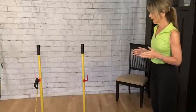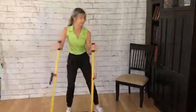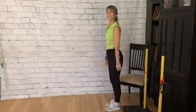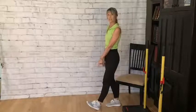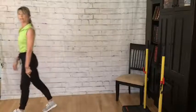So as you're striding, I'm going to come back here to make sure you can see my feet for a second on this one because it is important. You want to think about hitting with the heel. See how my toe is up? And then rolling through the foot, heel, heel, heel.